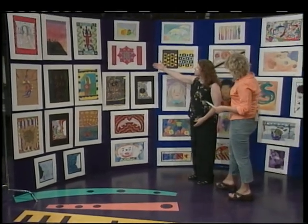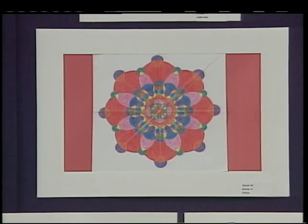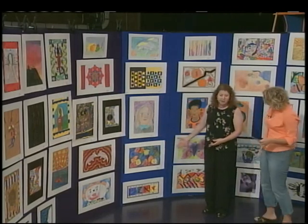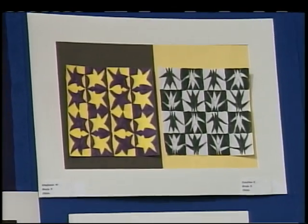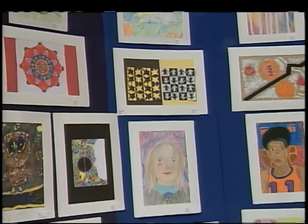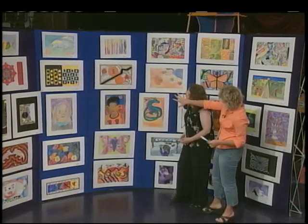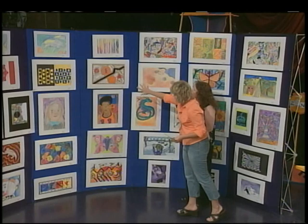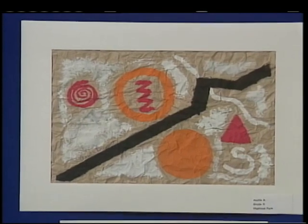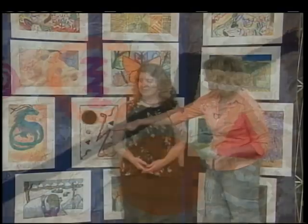If you look at the kaleidoscope painting here, we're working on geometric shapes, patterns, color relationships, some stamp print designs, all kinds of watercolor, tempera paintings, a lot of portrait work, and it's really difficult to teach elementary students about proportions, and as you can see, they've done a fabulous job here. Oh, yeah. And I see lots of different textures, too, like in this work right here, it's kind of textured. Kind of mimicking a more primitive style of art, and believe it or not, we get to accomplish this using everyday objects like brown paper bags. Yes, I remember doing that in school. I'm amazed because some of these are grade 1 and grade 2.